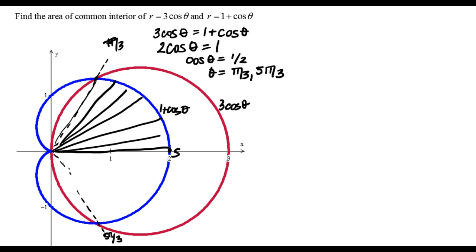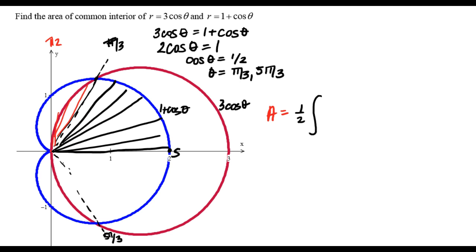And then I'm going to have to go from pi over 3 all the way to pi over 2, which is going to give me the remaining portion of the half that I'm going to find, and then ultimately just multiply by 2. So my area setup, I'll change back to black to indicate I'm doing this first portion first.